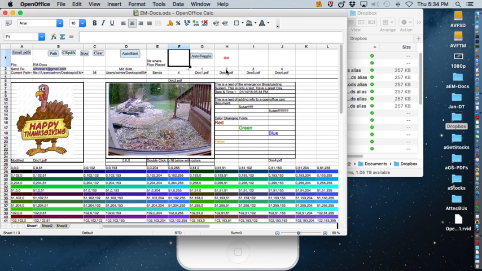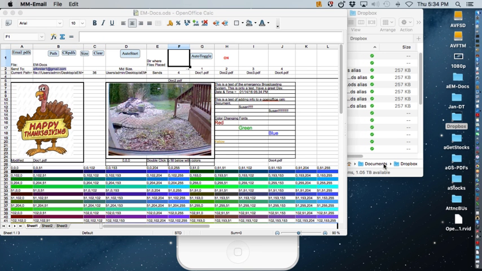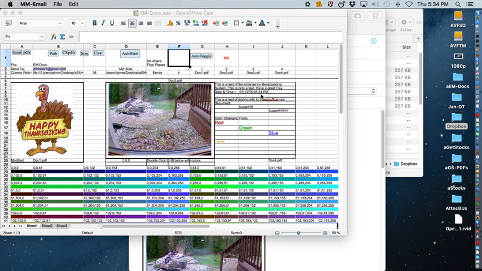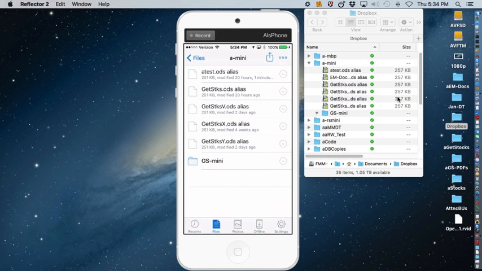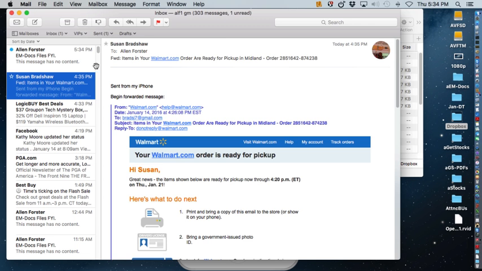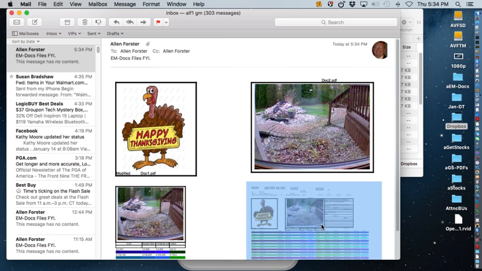It then opens that application. It creates the PDF files, creates an email. Notice the date at 5:34 on the 14th of January, and it sends it off. Now if I go to my mail, I see that that document has arrived again.